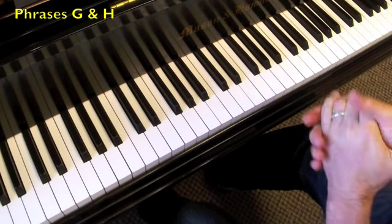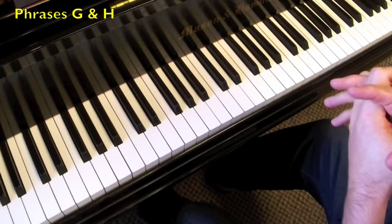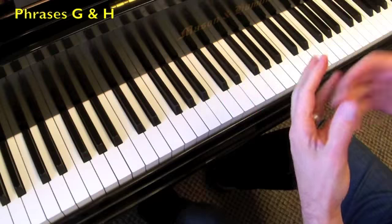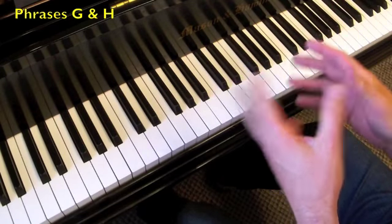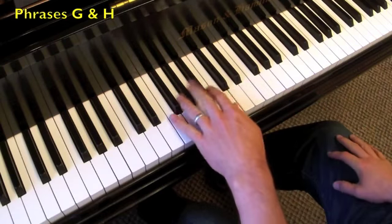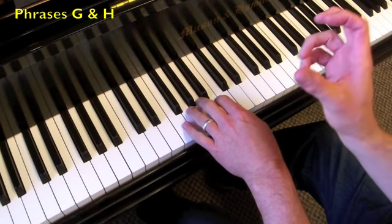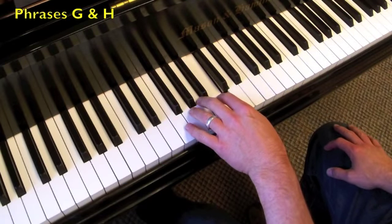And on this section, not every phrase needs to be played or learned two measures at a time. I think the G phrase is easy enough to go ahead and learn four measures because it's not very complex. So I'm going to go ahead and show you the whole G phrase instead of going half of it and then half of it. So here we go. The left hand by itself on the G phrase.